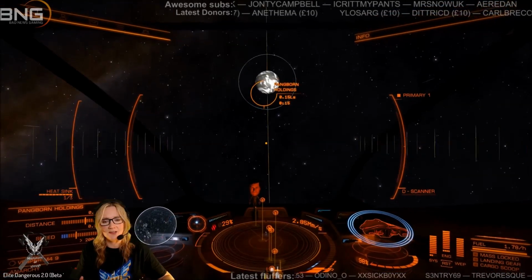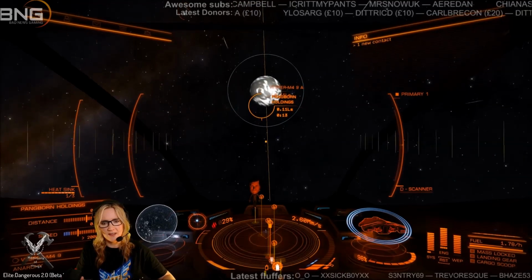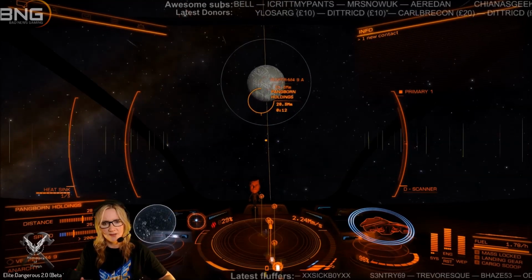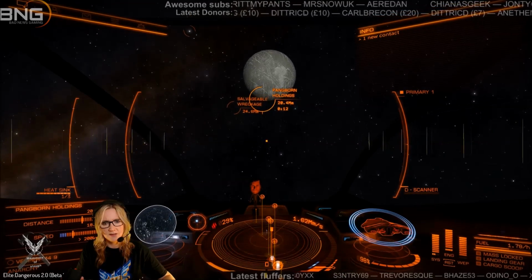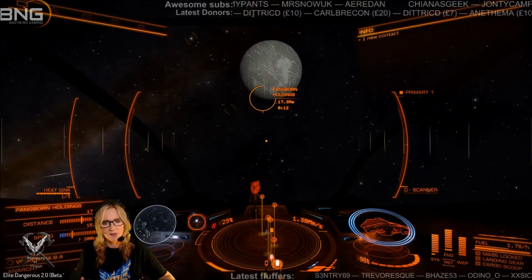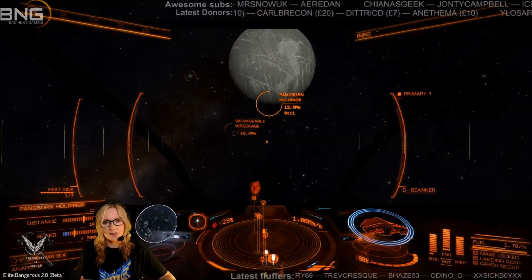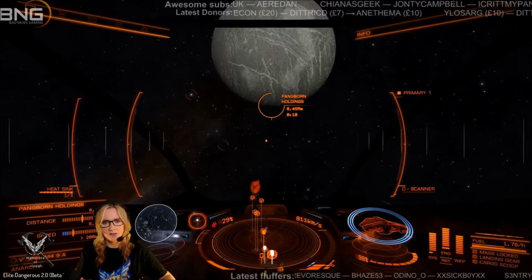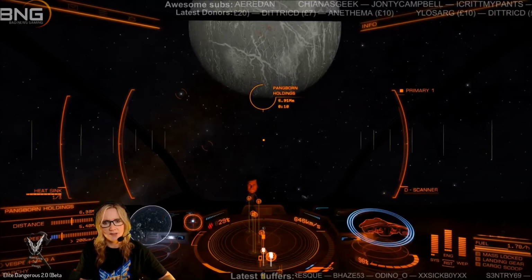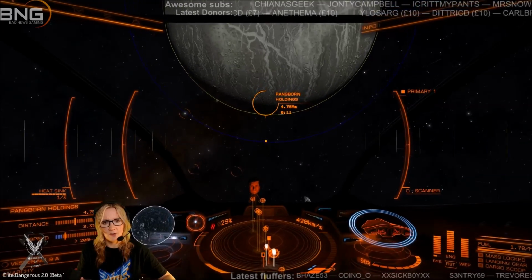Right, so here we are. Oh, it's a pretty looking moon. So as we get in closer, hopefully, we will see salvageable wreckage. We should see the heads-up display change soon to tell us that we are approaching. Oh yeah, so you see the blue line came up.